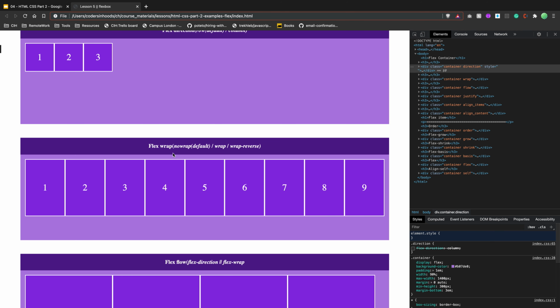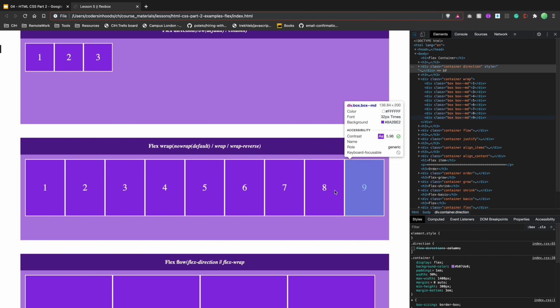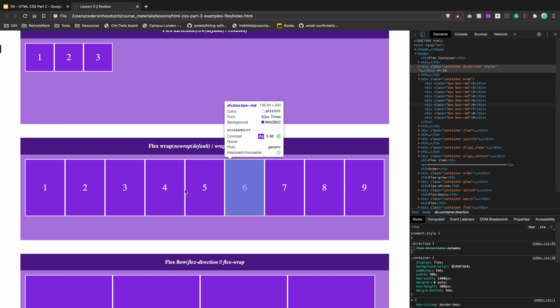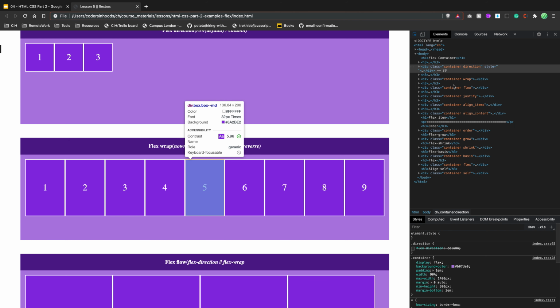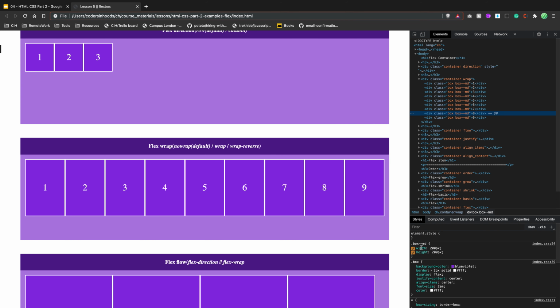Next thing is flex wrap. So this is the funny part, because sometimes, especially for beginners, when you start building your page and using Flexbox, you want to add multiple elements on the row, and you set widths to each element, 200 pixels, right? So for example here I have width 200 pixels, and if I inspect this element, it actually has 136, which is not what I set.